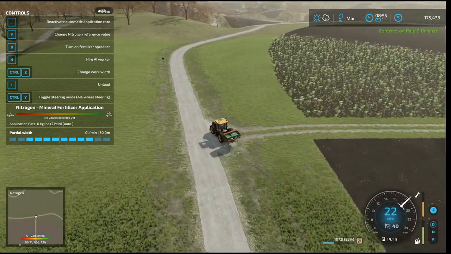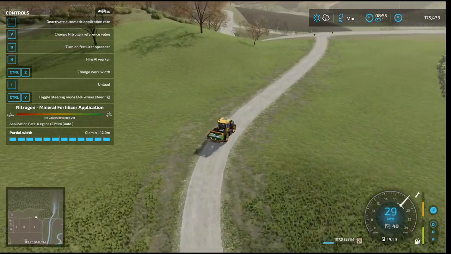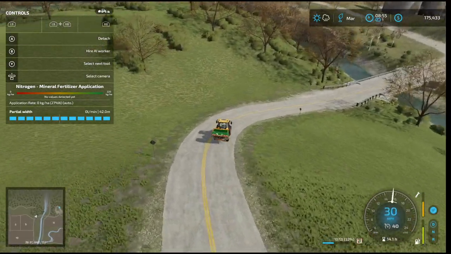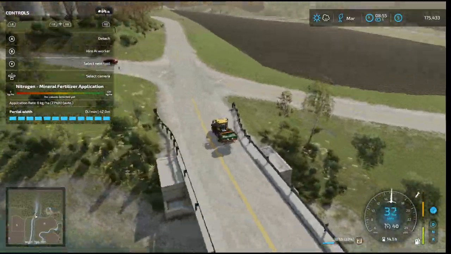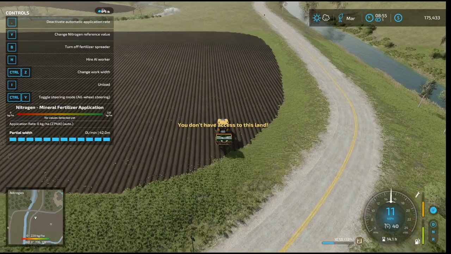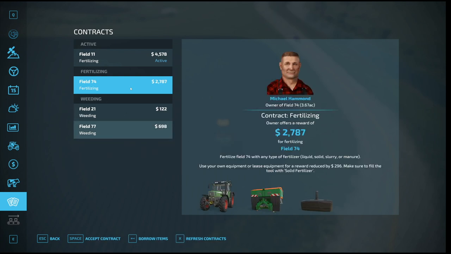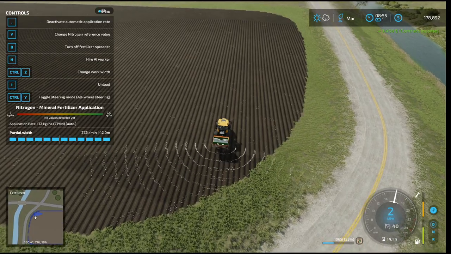So let's do the last field, field number 11. And then I think we'll be in a pretty good position to move on into April. Did I not take it? Oh, I didn't. Okay. Field 74. That one we can complete. Oh, gosh.